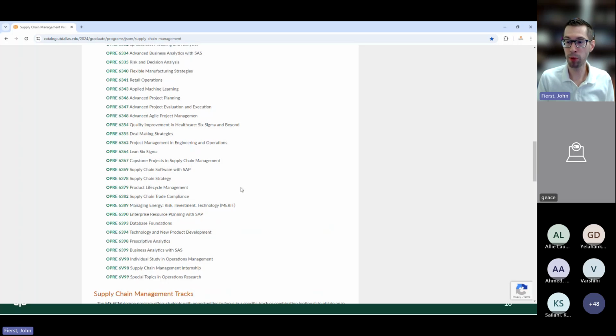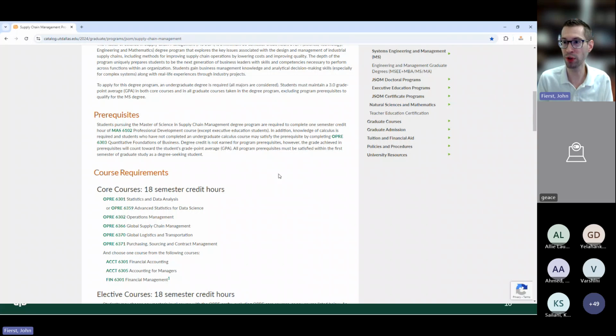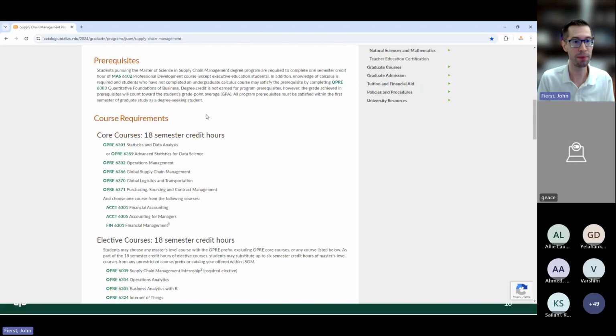Tanishka, your enrollment appointment is just the day and time that you may begin enrolling. It's not a meeting. That's just when you get the permission to register for classes after that time slot. Exactly. Okay, so supply chain students, hopefully you've bookmarked this page, because this is your official requirements and you'll want to refer back to that anytime you're planning out your schedule.